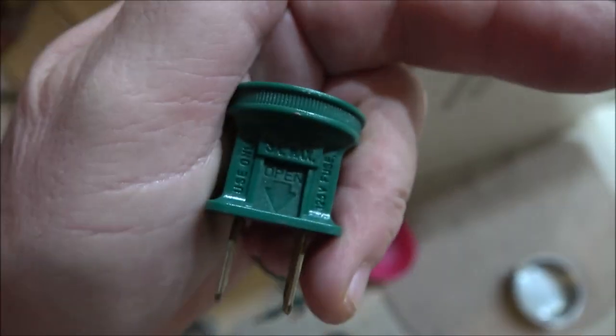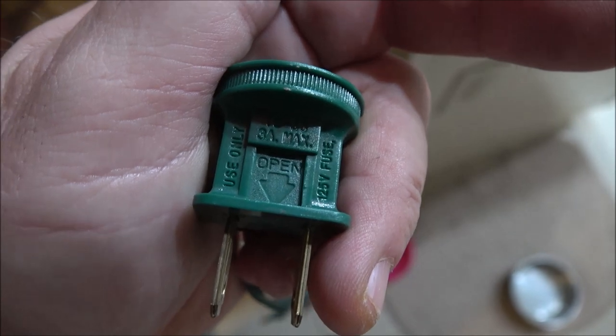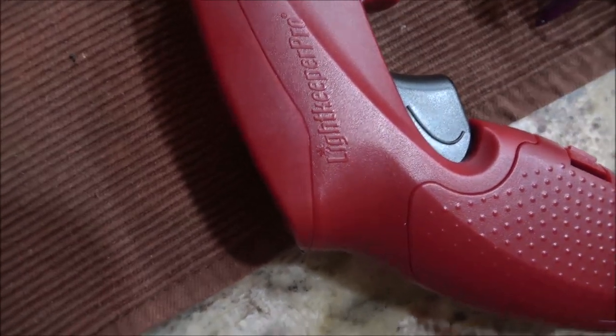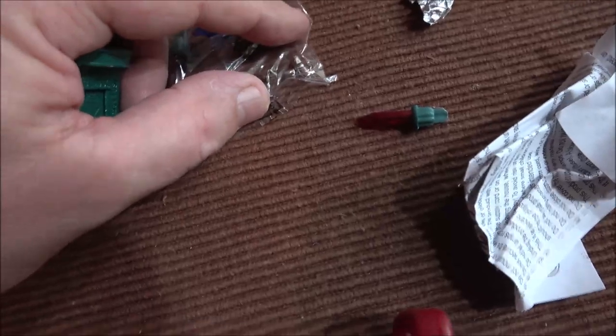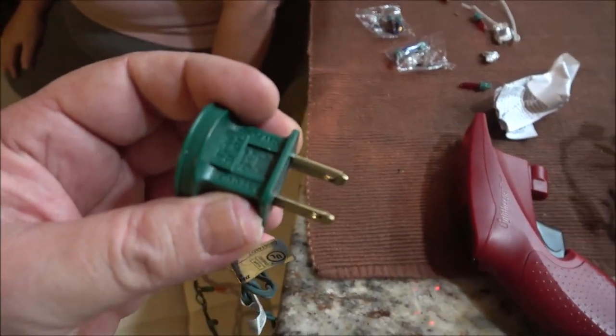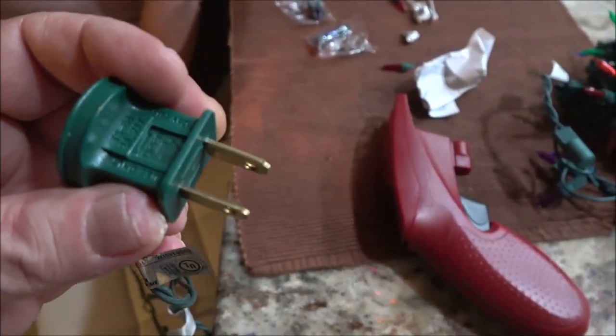Now in here, see where it says open? We're going to slide this open. I'm going to pull a fuse out first. I want to make sure... That's a cigarette pack. It was in the box. Okay, there's two fuses here. So what I'm going to do is take one of these out and blow it and show you how to test it with that little tool.